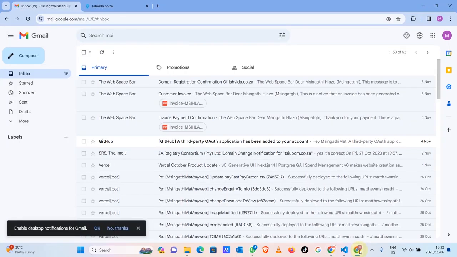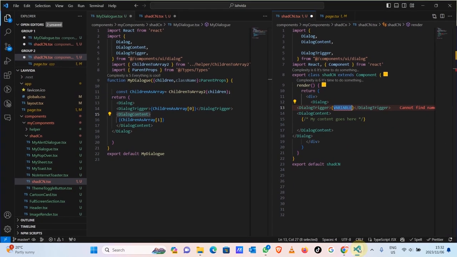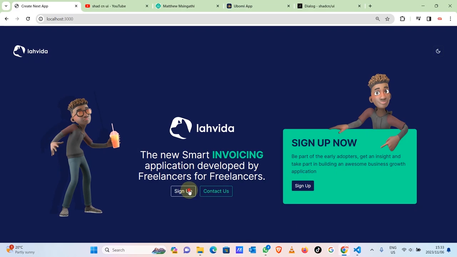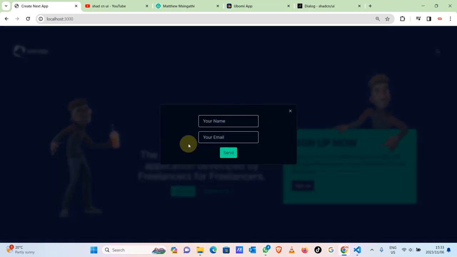Okay, let's take it further. Now, let me just close this. I don't use it. Now what I'm going to do also inside the content, I want to use a variable here, so that I can substitute this content with whatever I want to put there. Obviously, whatever I'm going to put there is going to be a standalone component on its own, just like this form. I'm going to shove it.